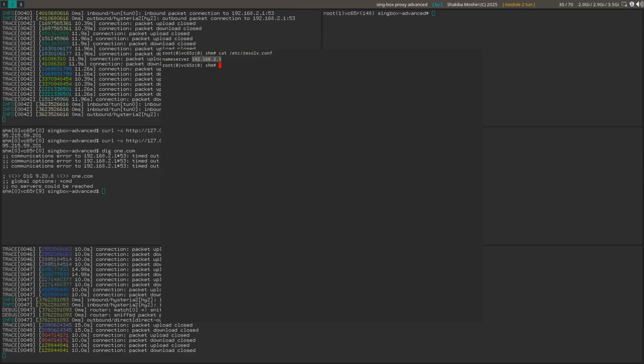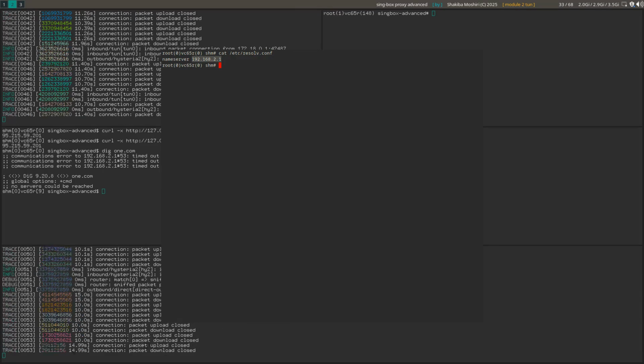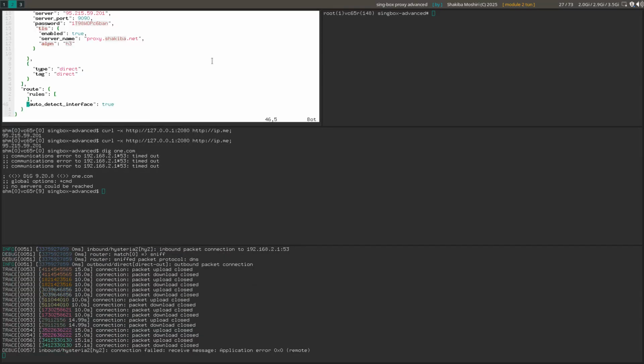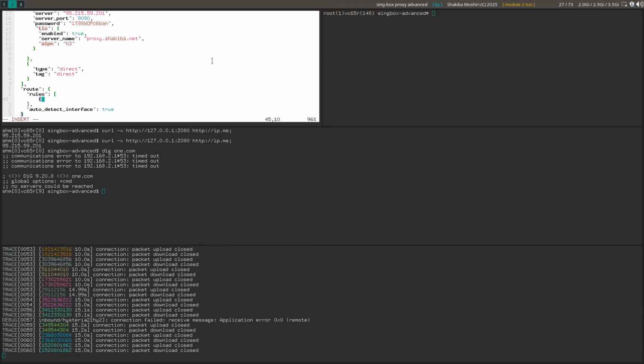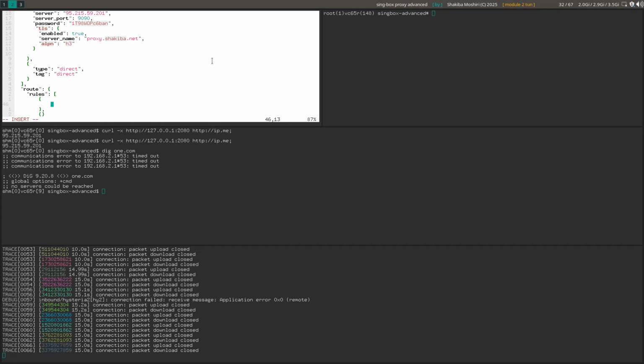This is the first thing that we should know. If we have a full tunnel, DNS hijacking should be enabled in the route module. So let's do that. We need to add a rule with the action sniff, or directly we can have port 53, but you enable sniffing as the best practice way.